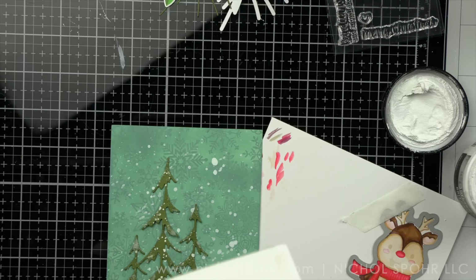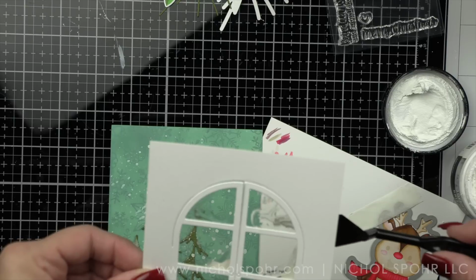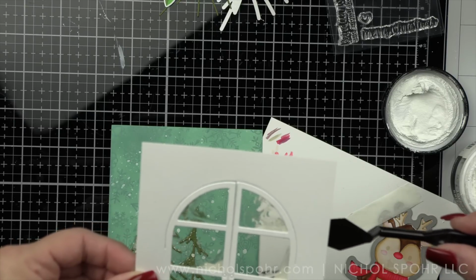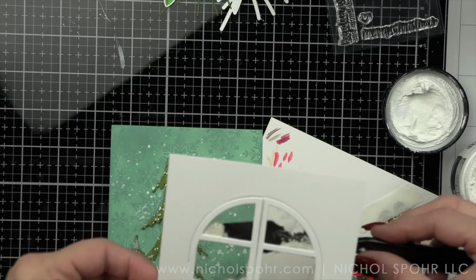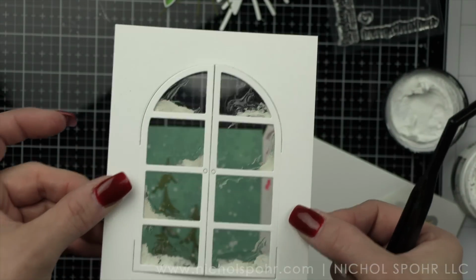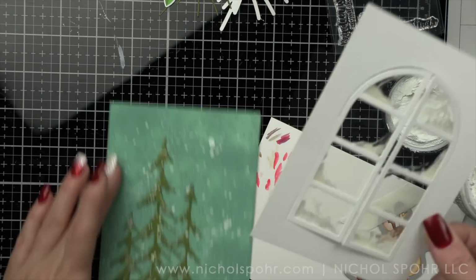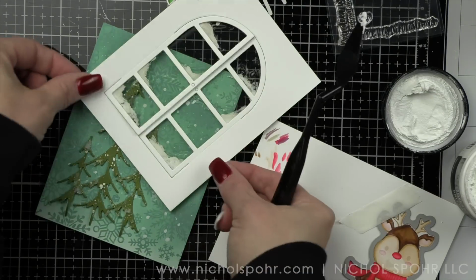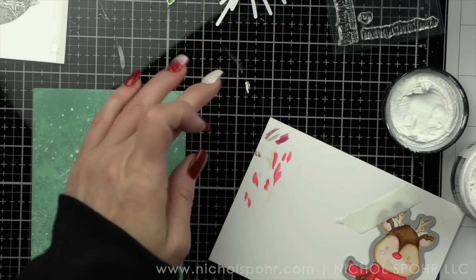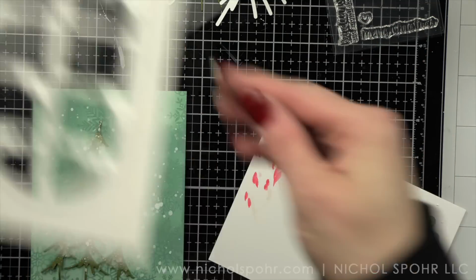And I know it's not realistic. I know reindeer are not going to be peeking in the window, but if you have watched my videos and heard me talk about this before, when I'm designing, I often tell myself some little story. I don't know what it is. Maybe it's the picture book quality of a lot of the images that we use to color in our card making and paper crafting, but I find myself telling myself little stories about the images. And I totally dropped that on my project, so it's okay. There's enough distress going on that I think it'll be all right. But I'm often telling myself a story and it really helps the design process for me.